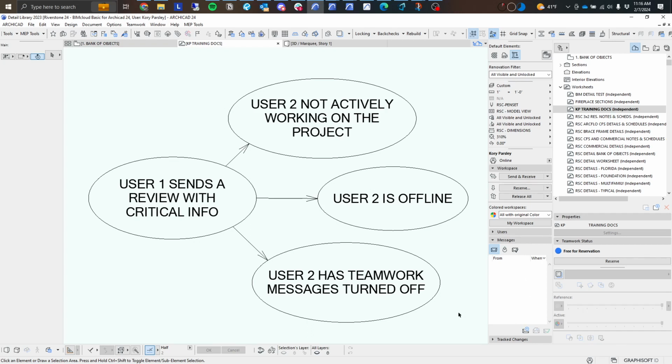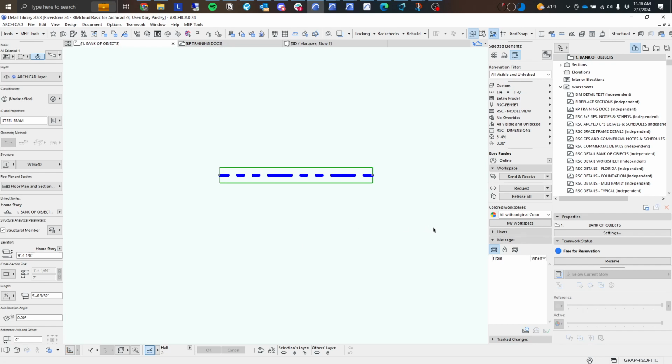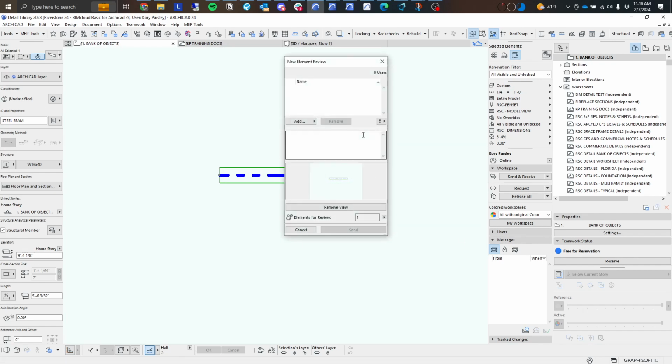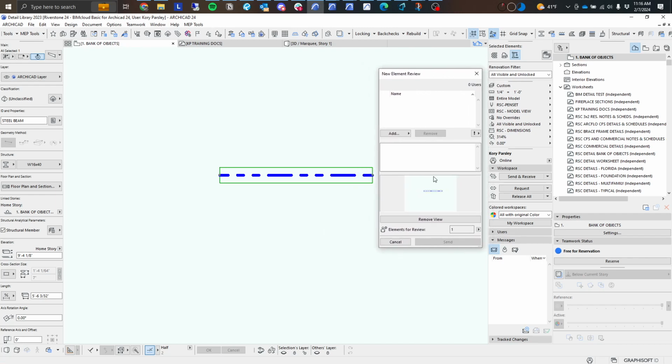We have always found that email is the most reliable source for getting new information from one user to another. Please utilize the Archicad messaging system to active users and to grant and release certain elements in the teamwork functions. However, please also follow up with an email, as this is the most reliable way to ensure that any requests, changes, or assignments get picked up.